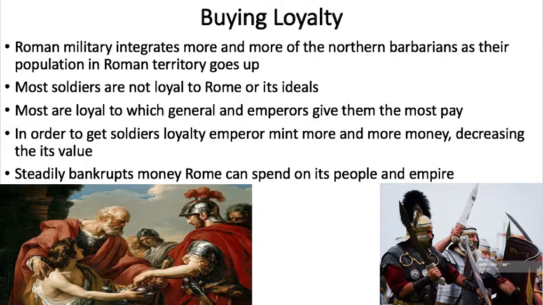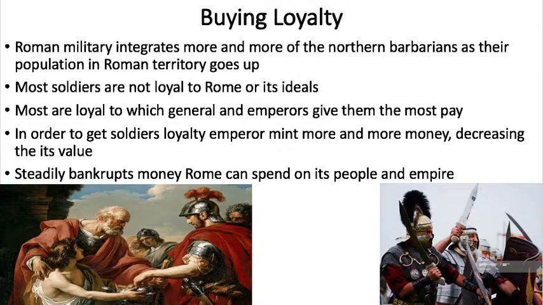Their general. And they're loyal to their emperors, in which generals and emperors give their soldiers the most pay. And if the soldiers are unhappy with their pay, then that general or that emperor might end up dead. And because basically to get the loyalty of the soldiers, you need to be in power, we're going to see that emperors are going to mint more and more money and pay off more and more soldiers.